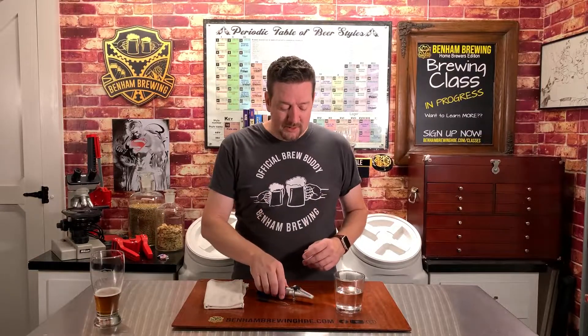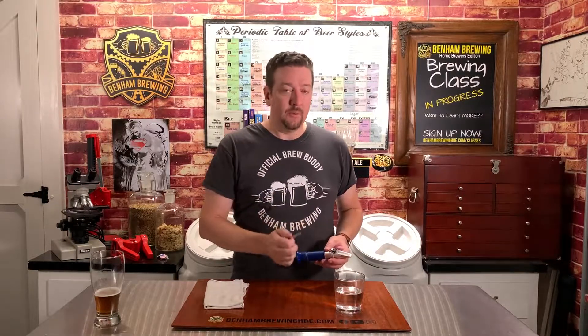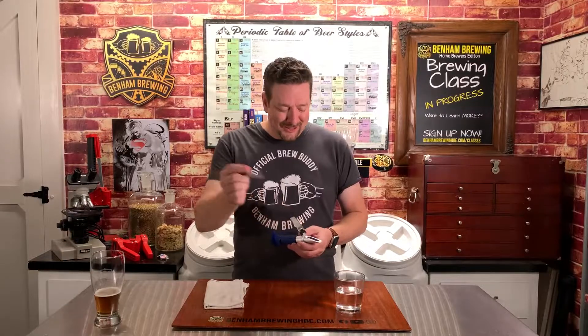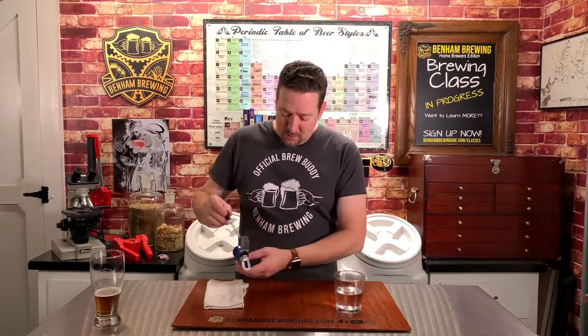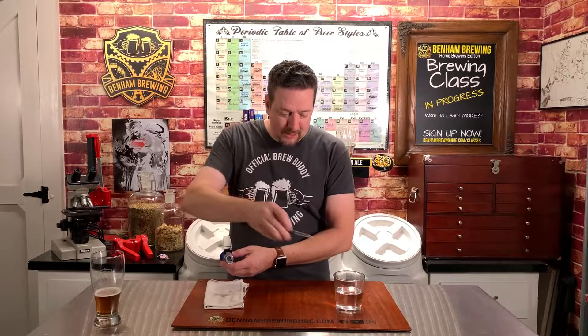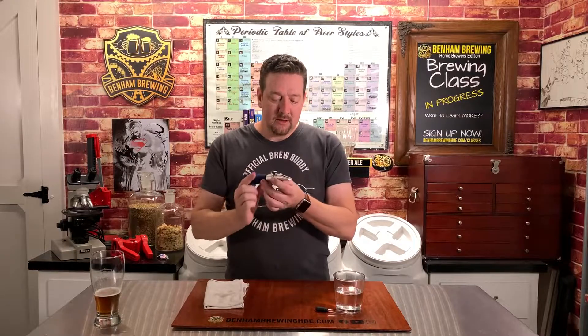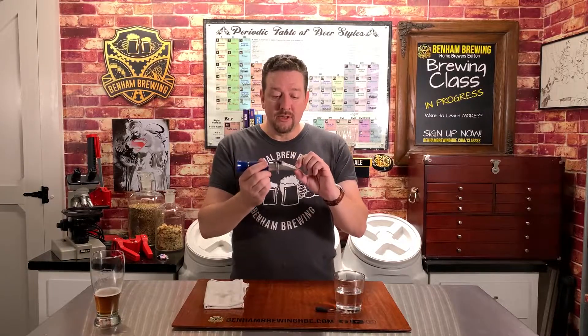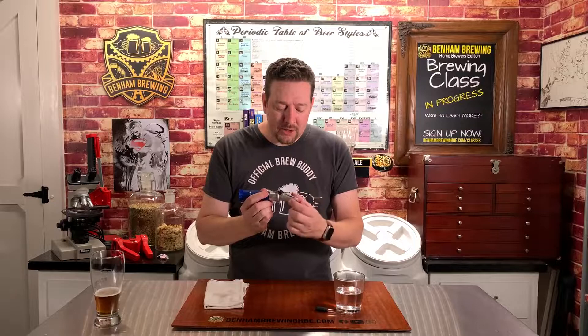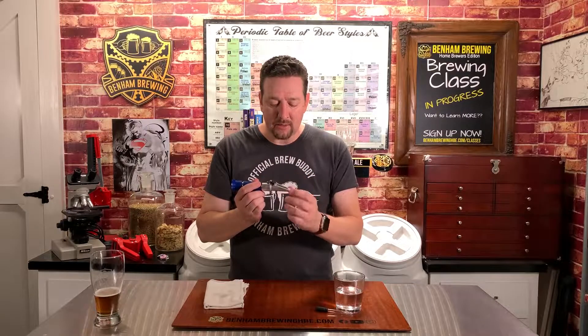So how do we take a measurement on our refractometer? A couple of quick tips. You've got your refractometer, your eyedropper of choice, a towel, and your wort sample — today we're using water. To do your sample, take your eyedropper and put a couple of drops on the lens. It's important to cover it entirely, then close the cover over the plate of glass. Make sure it's evenly covered and you don't see any air bubbles, because that can throw off and impact the reading.